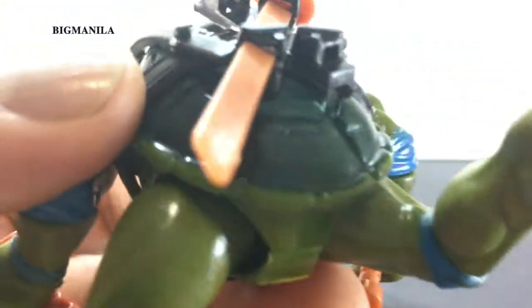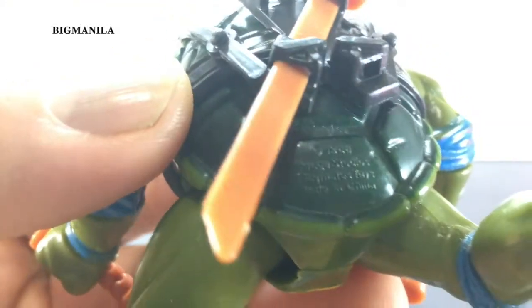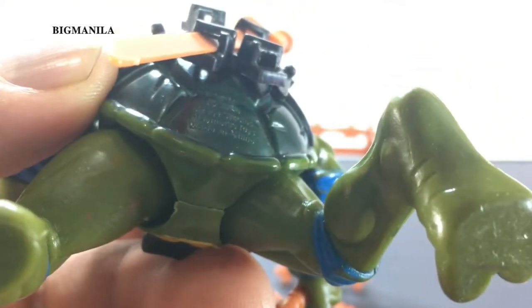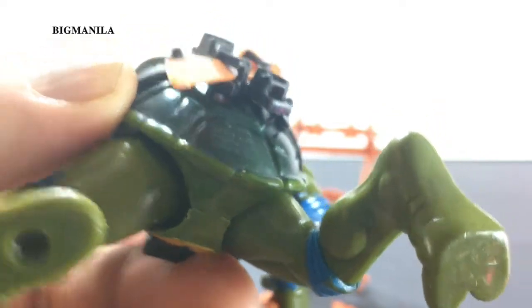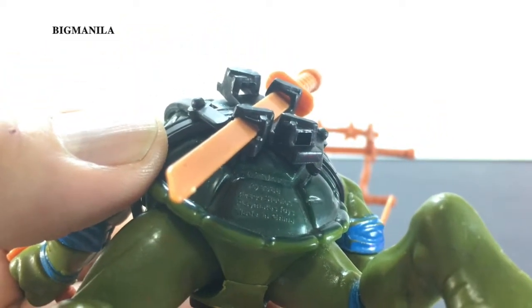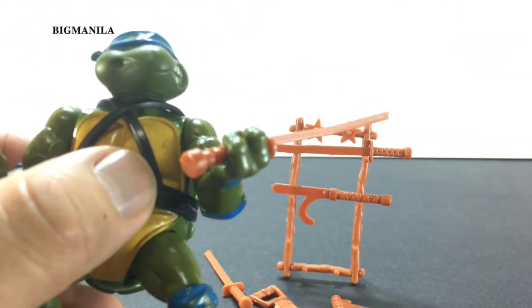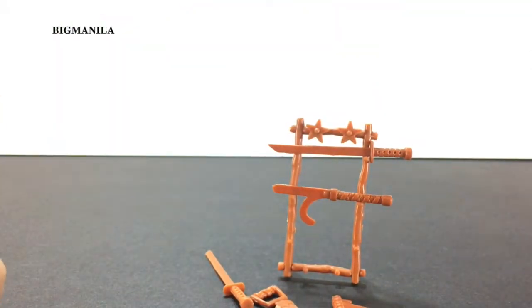And let me see if I can focus on this right here. The 1988 stamping, Mirage Studios and Playmates. I'm not sure if you can see that, but that's the best focus I could get. Okay, so I'm going to take the sword out from back here, place it down on the side there, and let's take a closer look at Leonardo's articulation.